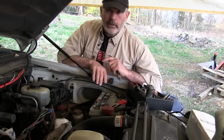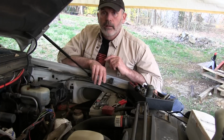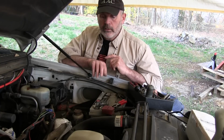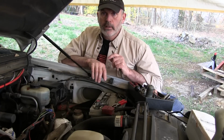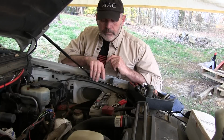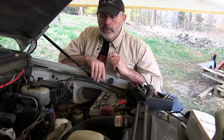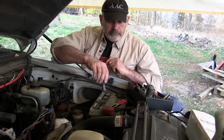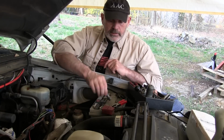I've had a battery boil, actually. I turned off the car and got out of it, and I heard this funny noise under the hood. I popped the hood, and the battery was boiling. There's so much gas coming off of it. So that ruined the battery. But anyway, getting back to the case in hand.